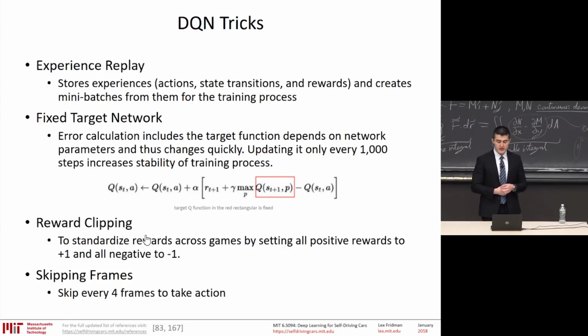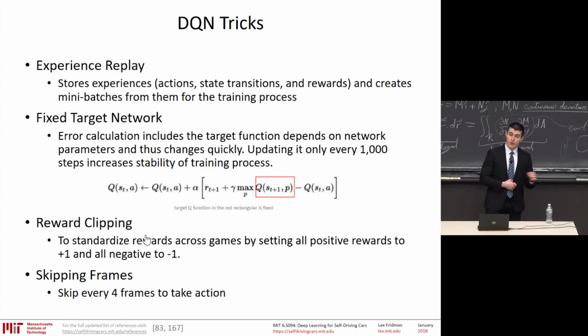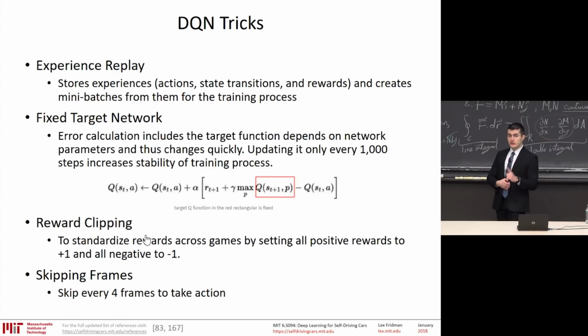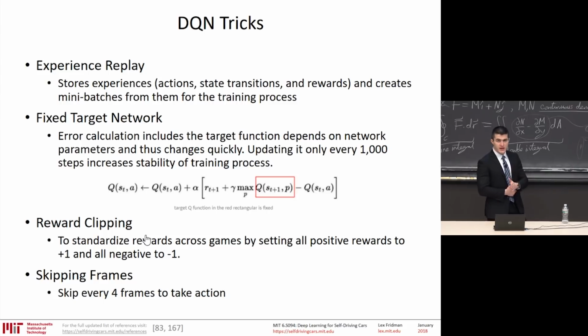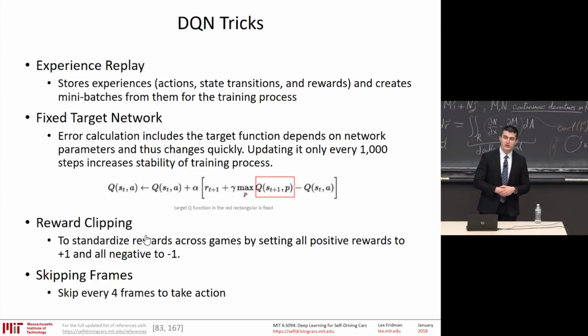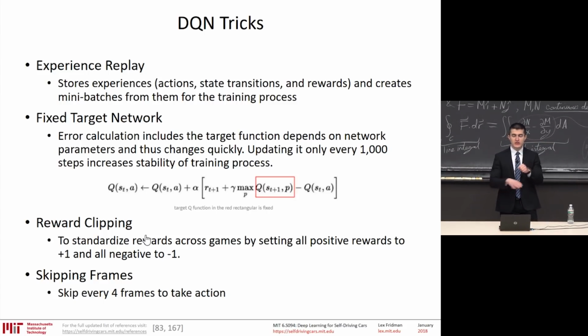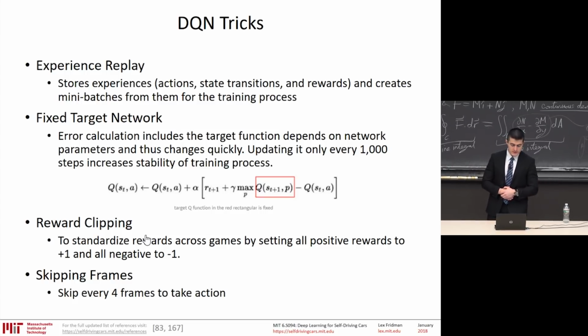So this little trick is to fix the network and only update it every, say, 1,000 steps. So as you train the network, the network that's used to compute the target function inside the loss function is fixed. It produces a more stable computation of the loss function. So the ground doesn't shift under you as you're trying to find a minimal for the loss function. The loss function doesn't change in unpredictable, difficult to understand ways.